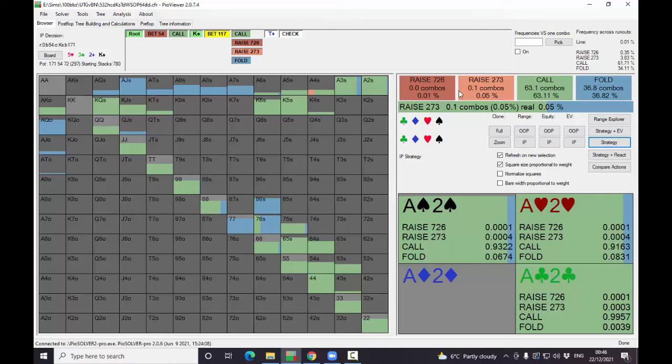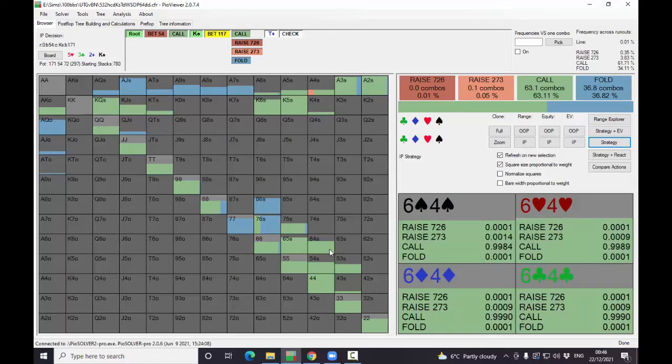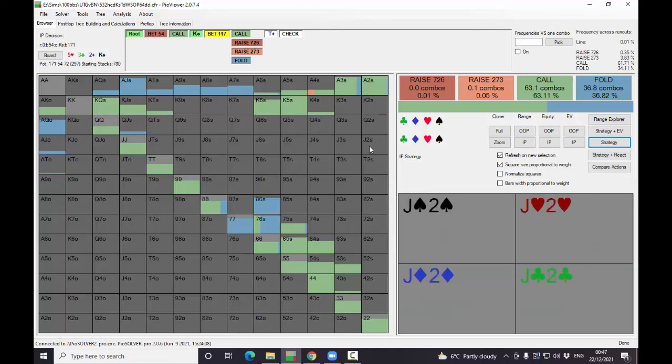And raising into a polar range never makes a ton of sense, because the hands at the top are going to call irrespective of the fact that you've raised, and the hands at the bottom are all going to fold. So you kind of just narrow his range down to stuff that you're not in great shape against. Now, obviously with 6/4 suited, I have the nuts, so it doesn't really matter. But given that most of my range only wants to call, we can't just raise the top of our range, because if we do that, then when we don't raise, we don't have the top of our range. So that's why the spot's working the way that it is.